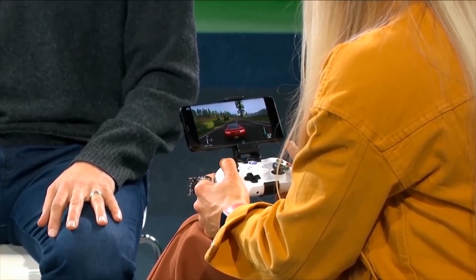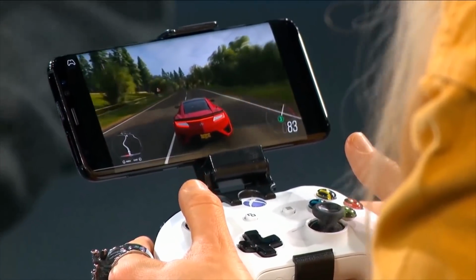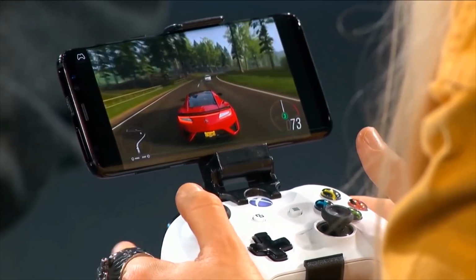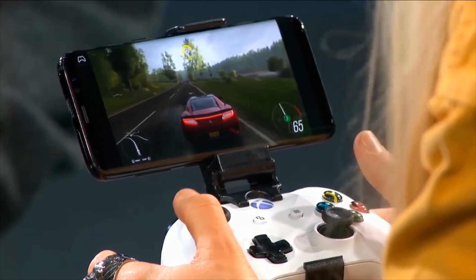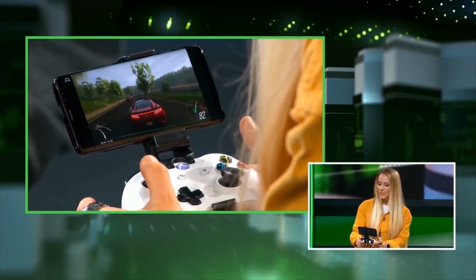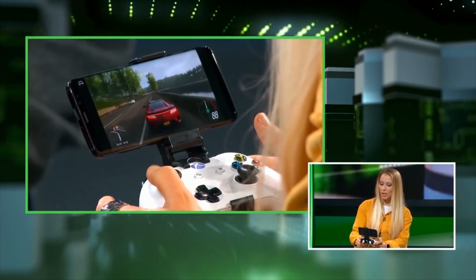Horizon 4 here. It looks amazing. Yeah, this is Forza Horizon 4 running on our Project xCloud hardware in the data center, being streamed remotely to this Android phone. So all the heavy lifting is done elsewhere. This is going to completely change every commute I ever make from now on. Honestly, being on the London Underground is depressing sometimes. Sometimes I don't want to look people in the eye, and now I won't have to. Well, I think you might attract a bit of attention if you were to play that today. They'll be like, oh, what is this new technology? It looks incredible. I can't believe this.